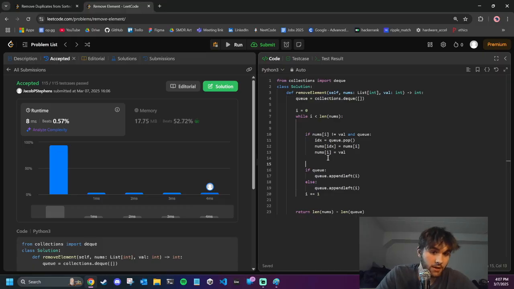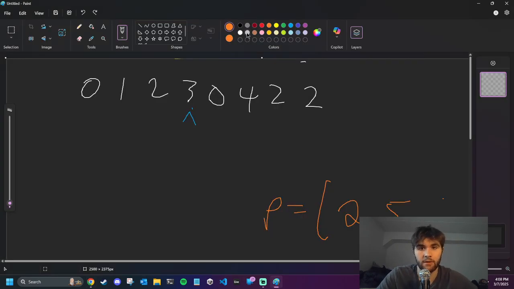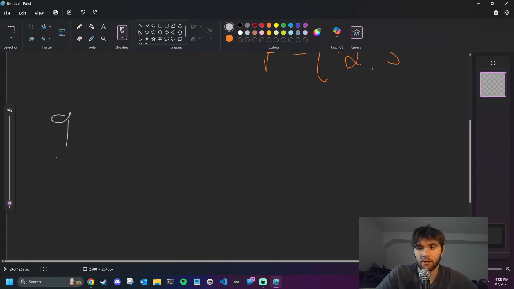And all of the time, we want to add the number, unless the queue is empty. Okay. Maybe we could say here. No. What's the best way to logic this? So we have like the queue and then is val.